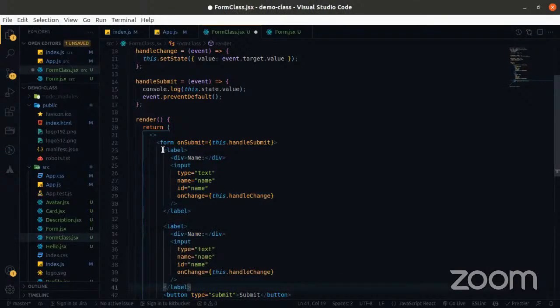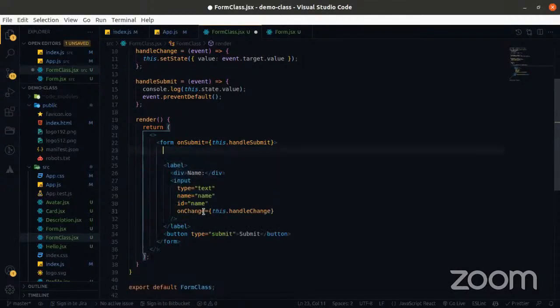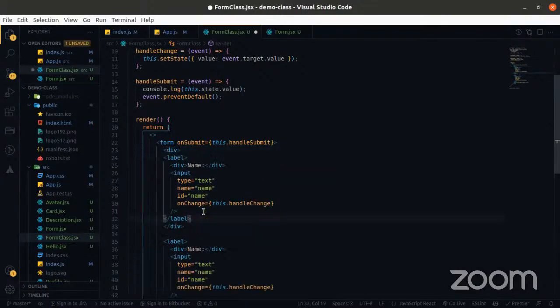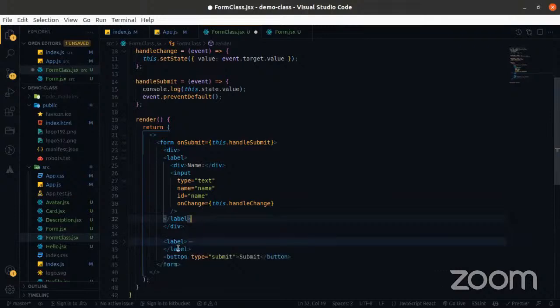Okay, before I do that, let's see this. The reason why we're doing this is that forms, labels and inputs are all inline elements, so we want to give them a break from each other so they don't stay side by side. Alright, so I think that's just what we wanted to do.